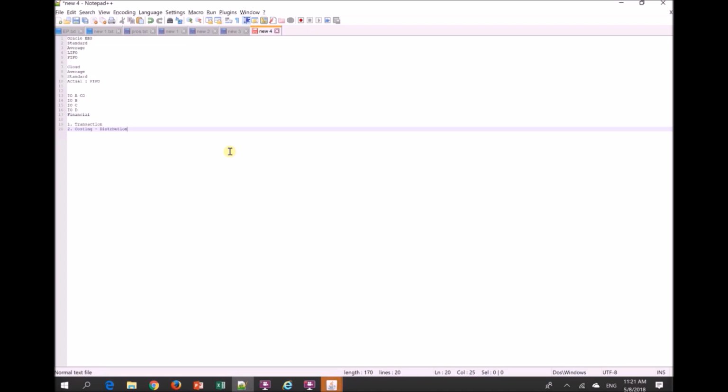It doesn't create any journal, but it creates the distributions. That means which account will be debited and which account will be credited. That happens as part of the subledger wherever we are doing the transactions. If it is inventory or WIP, that module decides where we'll be doing the transactions.